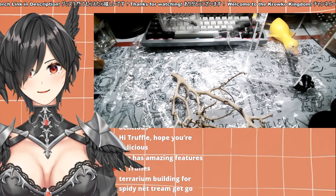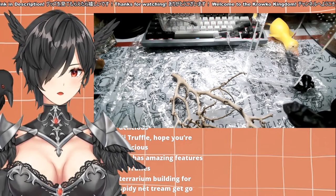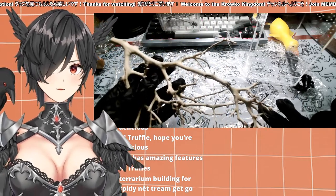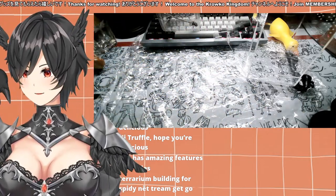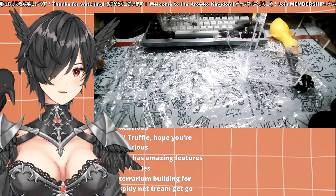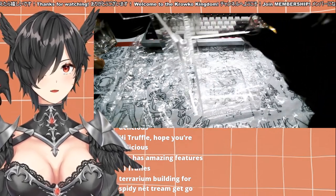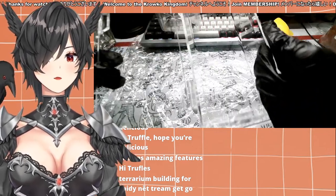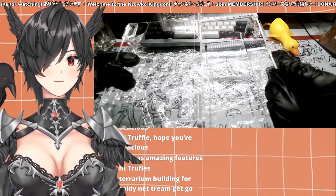So, yes, let's build an enclosure for her. Now, this is a... I don't actually know what this is. It looks like spiderwood, but it isn't. I got this casing. It had to be shipped from another province. But there it is. A really beautiful casing.